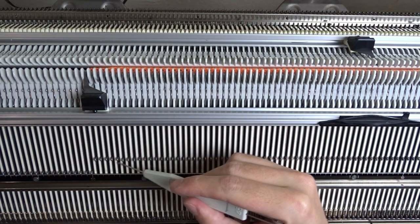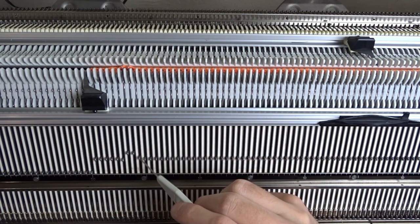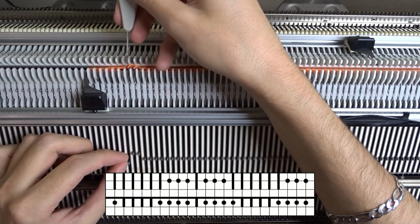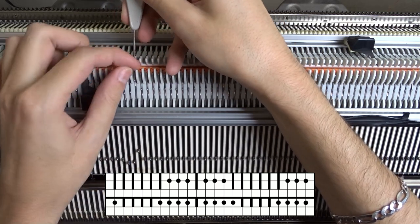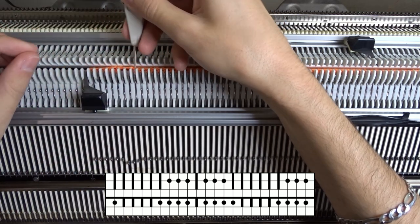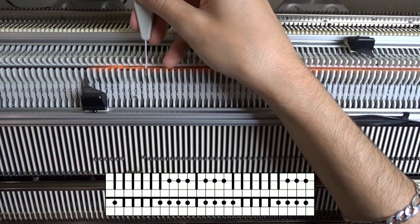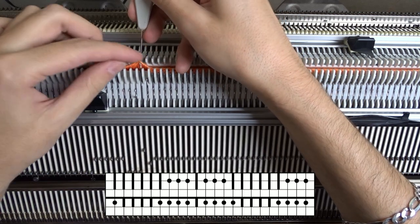Now use the single transferring tool and transfer the stitches according to the diagram. I knitted these 20 rows with a bigger stitch size, so now I can easily transfer the stitches. Put the empty needles out of working position.